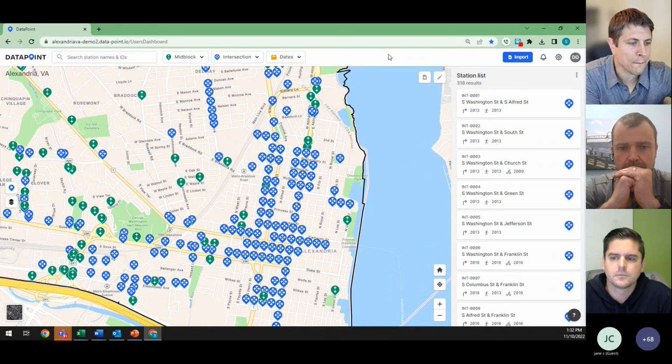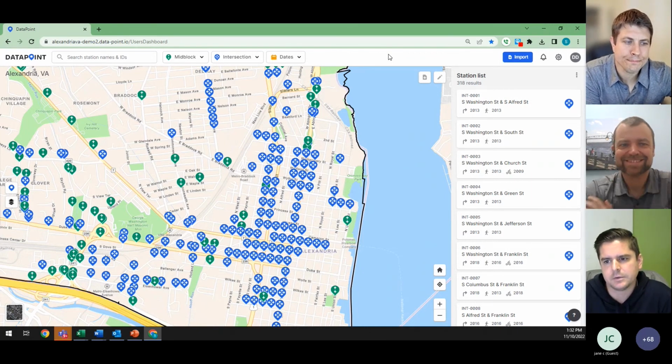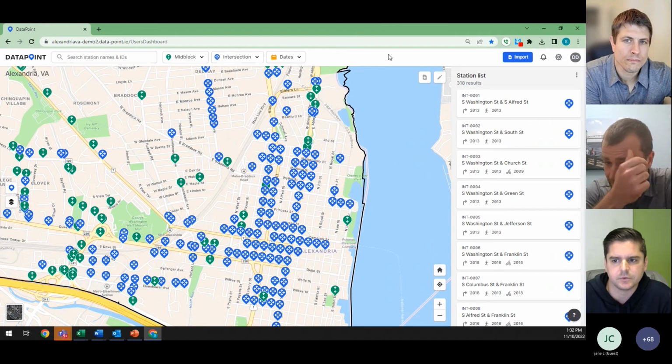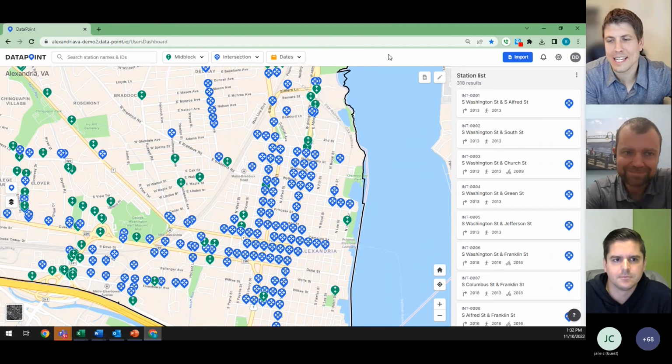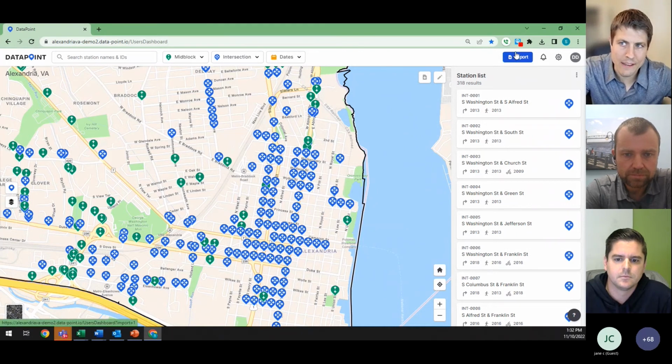What is the secret sauce on how it is pulling in count data? Does it all need to be in CSV format? Can it pull count data from PDF? And can it pull data from network signals, like from the detection? I'm glad you asked, because that's something I cut out of this demo, but it's one of the coolest things that we've done. If you've got data in a PDF, DataPoint cannot ingest that PDF. It ingests the raw file.